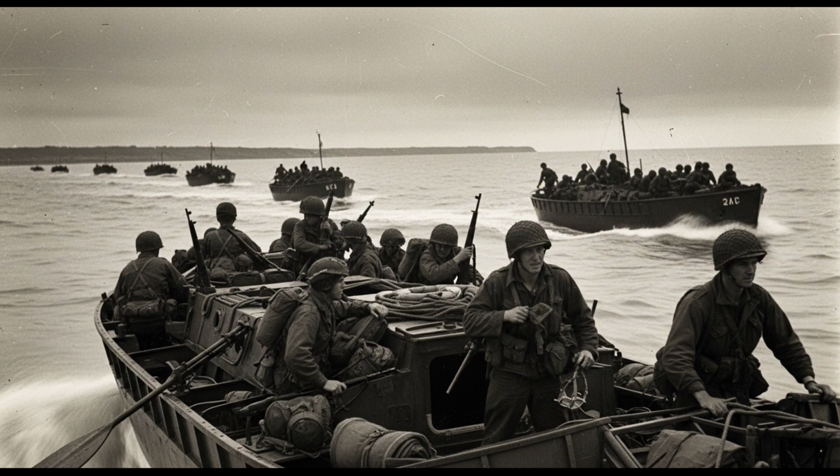Within hours, 140,000 Allied soldiers had landed, establishing the beachhead that would liberate Western Europe. Every history of D-Day mentions these boats, the landing craft, vehicle, personnel, universally known as Higgins boats. Few histories mention that the United States Navy had fought for years to prevent their adoption, preferring its own inferior designs. Fewer still mention that Andrew Jackson Higgins, the irascible New Orleans boat builder who designed them, had to battle bureaucracy as fiercely as his boats battled the surf.